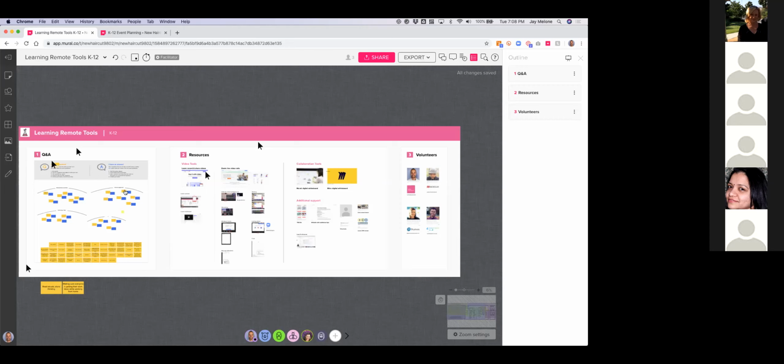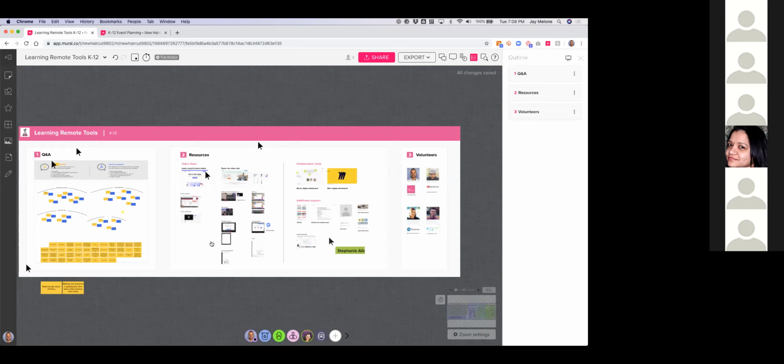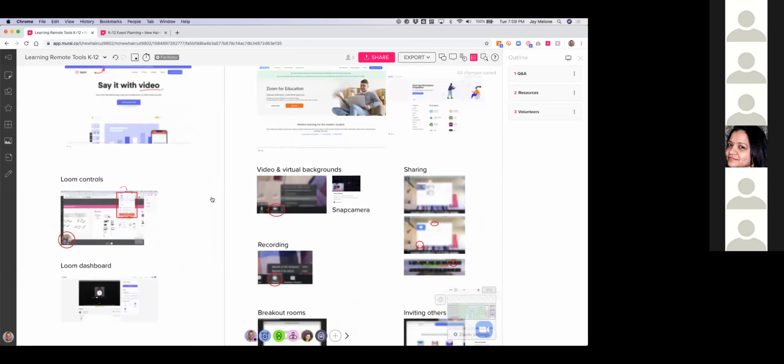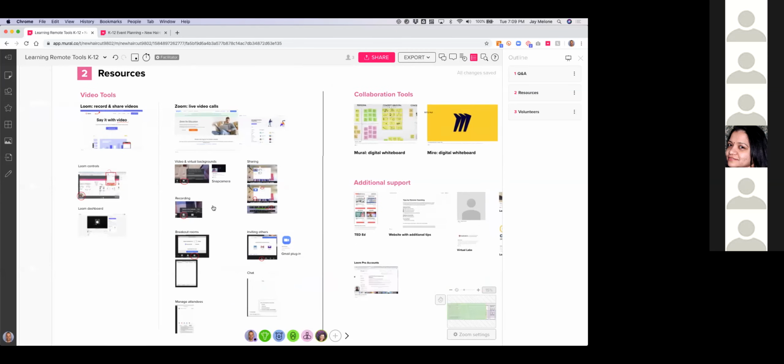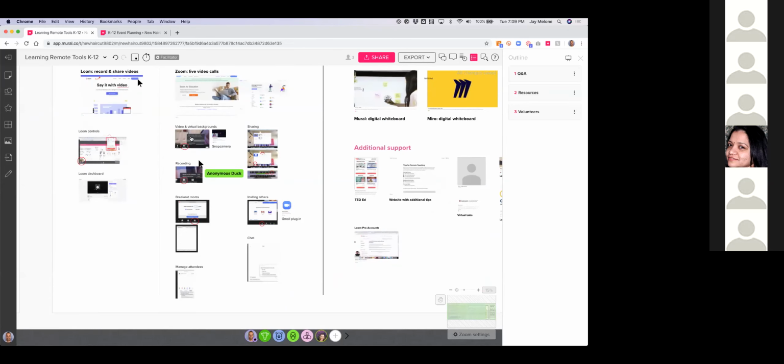So what I thought I'd do for the next 15 minutes or so is to walk you through the 3 tools that I mentioned earlier. First with Zoom, and then we'll get into Loom, and we'll end with Mural a little bit. So first thing, when you're getting set up with Zoom, this is a little bit tricky. I can't share with you the Zoom controls because when I share my screen, it doesn't actually show you the Zoom controls that I'm seeing. So what I did is I took screenshots of all of these things. So I'm going to step you through these features inside of Zoom, and there's a picture of them in the Mural so that you can see what they look like and we can look at those together.